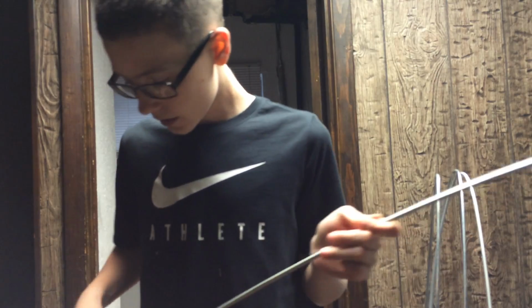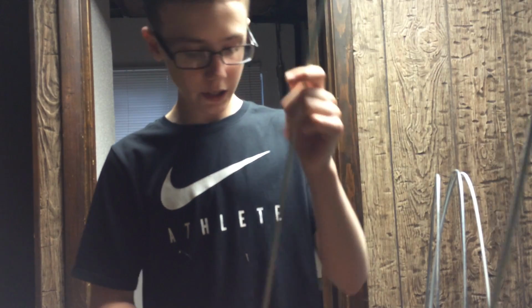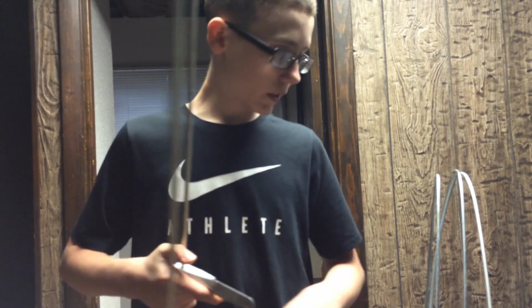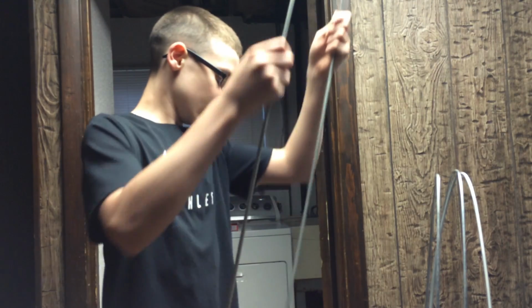Here's what I use. It's a Duke number 5 wire stretcher. All you do is put the fur on, cinch it down on one, do the same with the other. And that's how you do that.